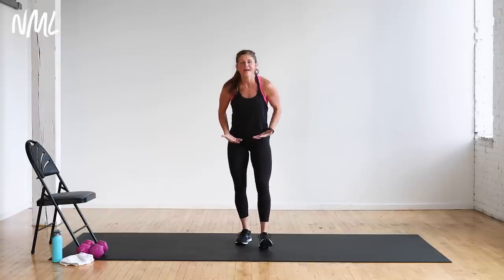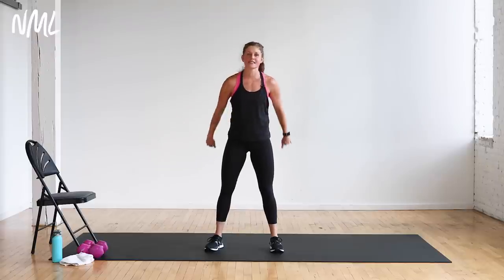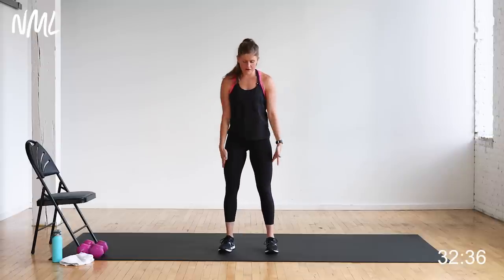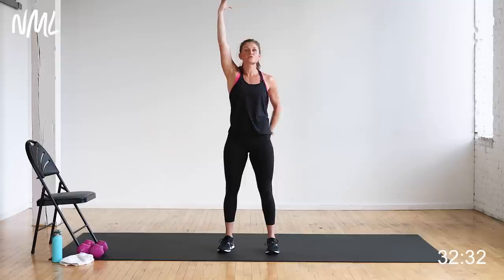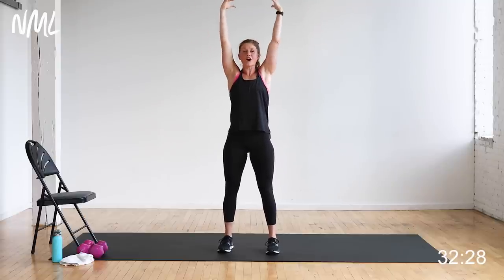We're gonna warm up and we are gonna cruise through this 30-minute full body HIIT workout. It's gonna be a lot of fun. Let's get started with a warm up. We're gonna go feet right underneath your hips. Take a big inhale, reach up nice and tall, squeeze your butt, squeeze your glutes, give me a baby back bend, just open up the chest, reach up tall, drop the arms.